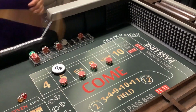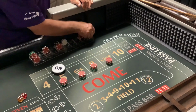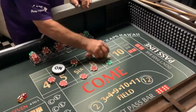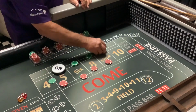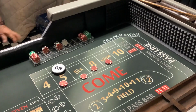Took a chance, made the press. We won. That's 140 because we got it at 120. $140. Now what are we doing? We're gonna depress. We're gonna go down to 130. And from here, we're gonna try and make it staying alive. We depressed, now we're gonna try to play staying alive, taking back possibly another $140.